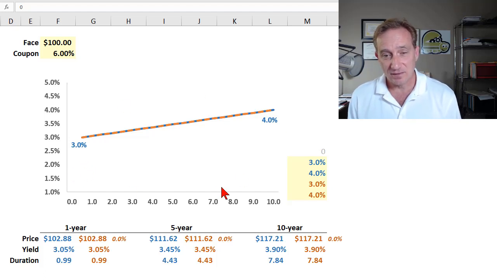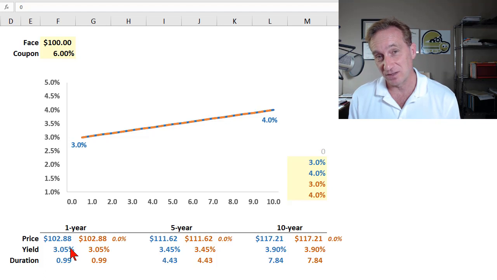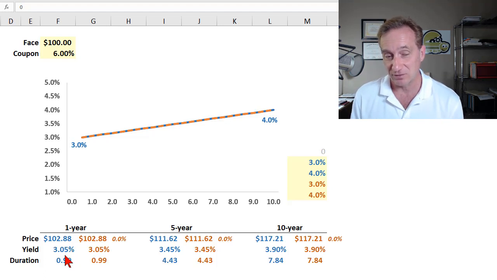So, with that definition here as the baseline, underneath this I show key statistics for three bonds. All three bonds have the same face value of 100 and same coupon of 6%. I have a short, medium, and barely long-term bond of 1, 5, and 10 years. Again, all 6% coupon, so that I can solve with this spot rate curve for the respective prices at my baseline here in blue. And then I'm also showing the yield, which unless we otherwise specify always means yield to maturity. That's our single factor measure.